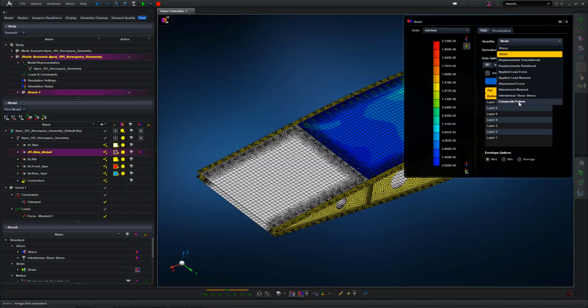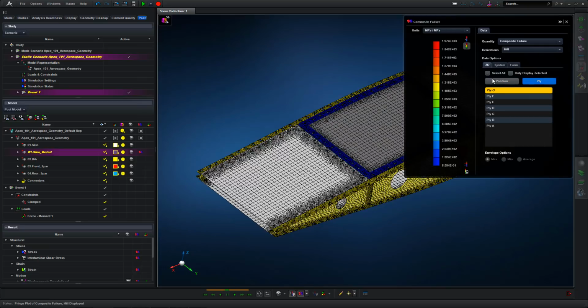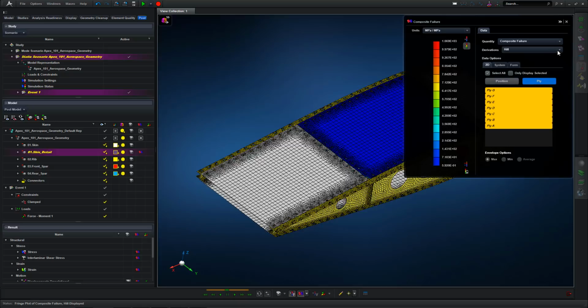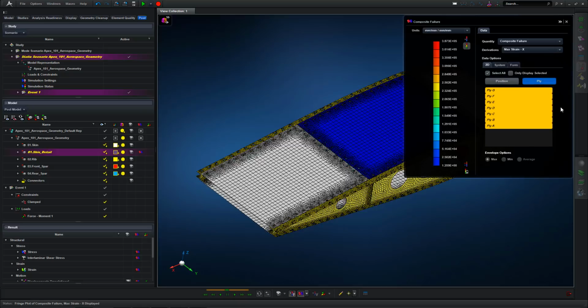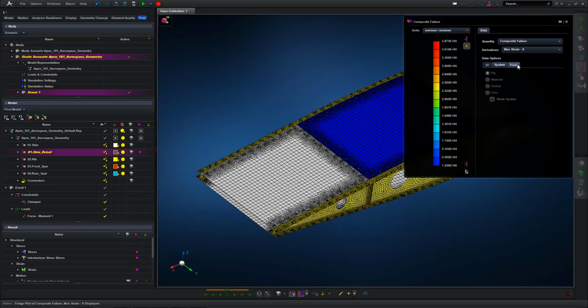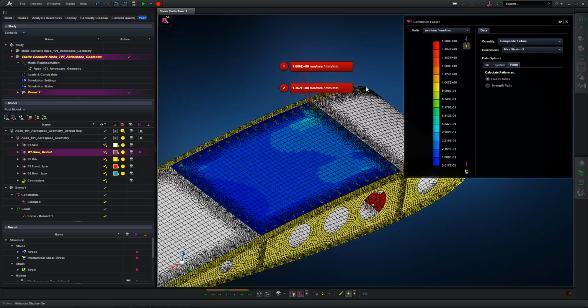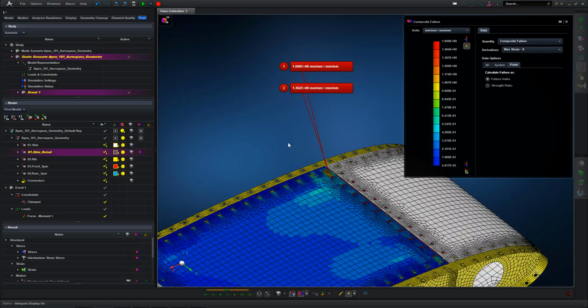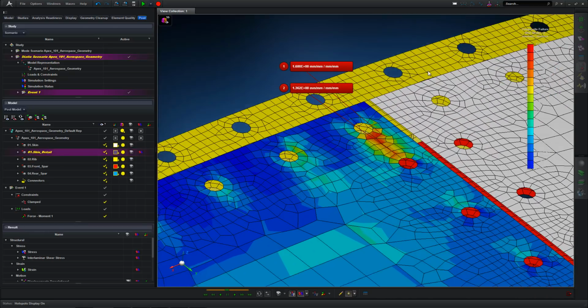Once we've made a global assessment of the panel or the laminate response, we can start to look at the composite failure information on a layer or ply-based approach. So we're going to use ply-based output in this case. We're looking at a max strain in X failure criteria for simplicity. There's all sorts of different criteria that we can use if necessary. Looking explicitly at the failure indices, we've got a failure index of 1.6, which exceeds a value of 1, which shows that we have a ply which has failed within the laminate.